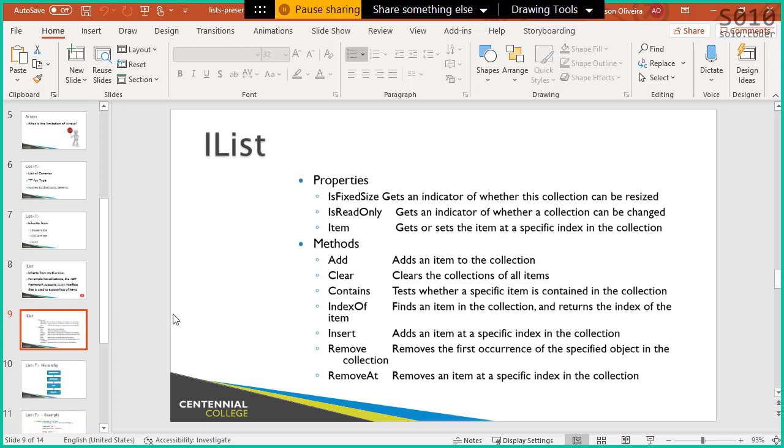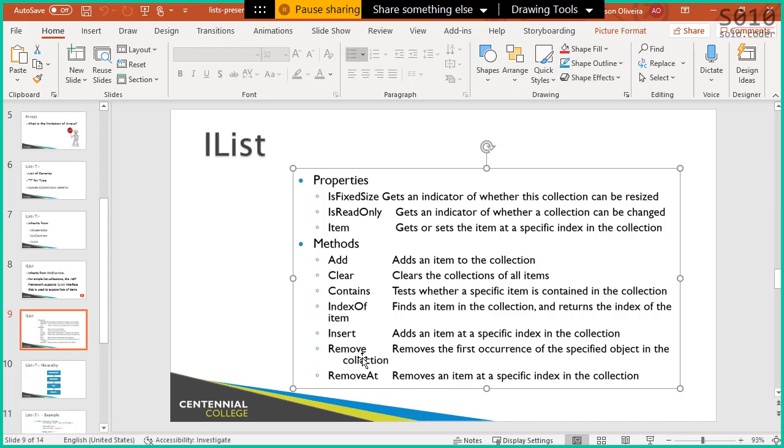When you are dealing with a list, you have a bunch of properties and methods you can use. You can clear the items in the list. You can check if the list contains a certain element. You can insert items. You can remove items, or remove an item from a particular position in the list. So again, very flexible. You don't need to say, oh, I want a list of 10 students. No, I want a list of students, and you can add as many as you want.